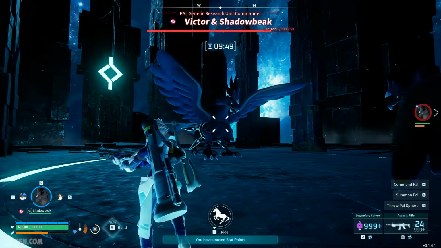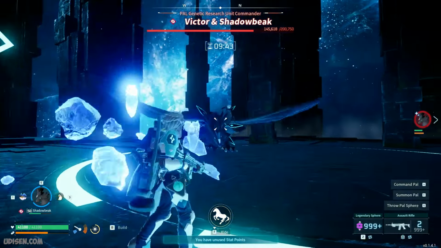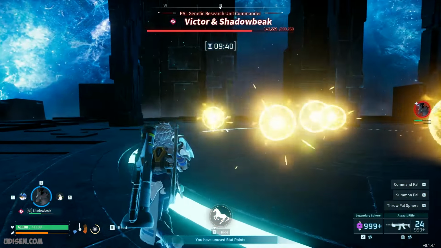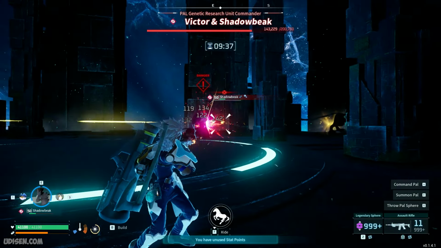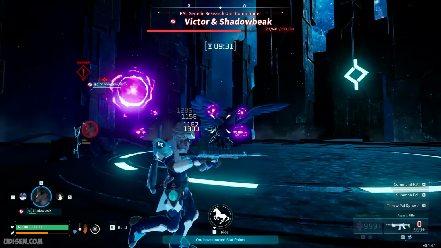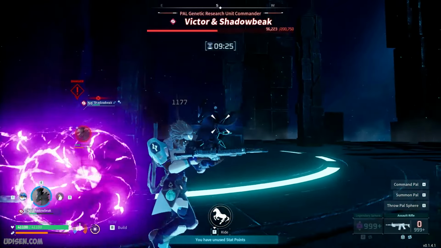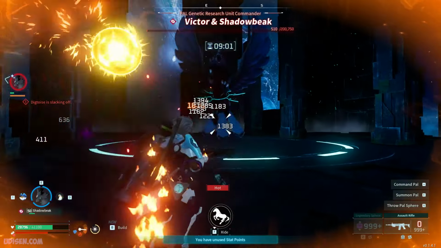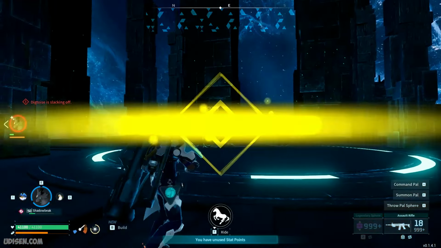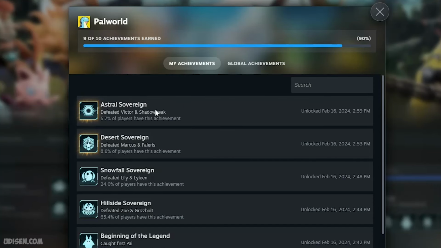200,000 health points. Not a big problem for me. Wow. No. You break my armor. Seriously? You evil on the earth. No. Seriously? I need more time. Finally, powerful boss. And finally, you die. No, you do not die. Ta-da! Boss eliminated. We receive this Astral Sovereign. Five percent of players have this achievement. Defeat Victor and Shadowbeak. Oh my gosh, I am so powerful.